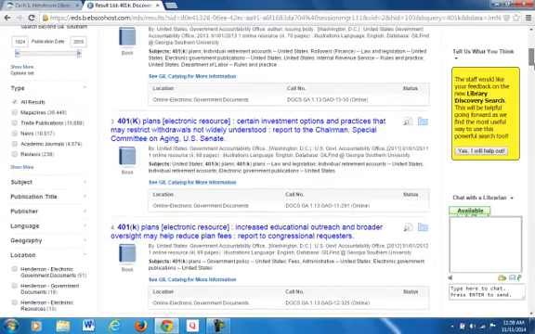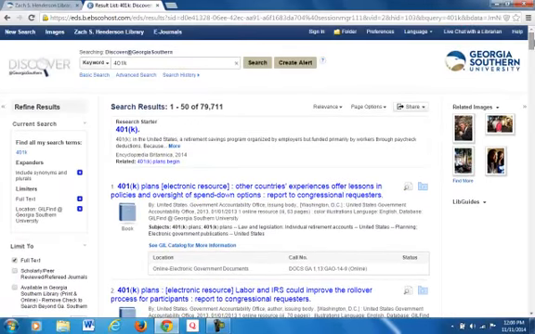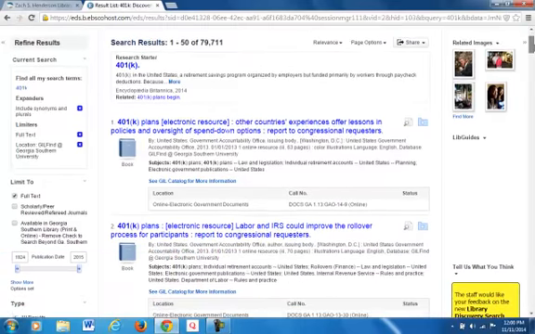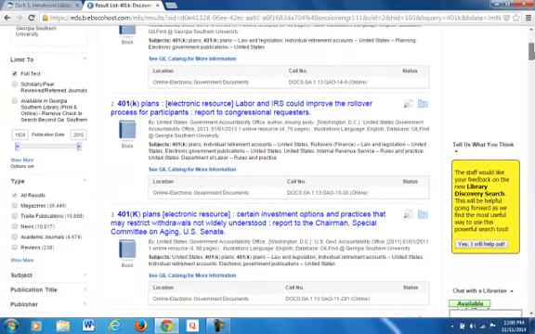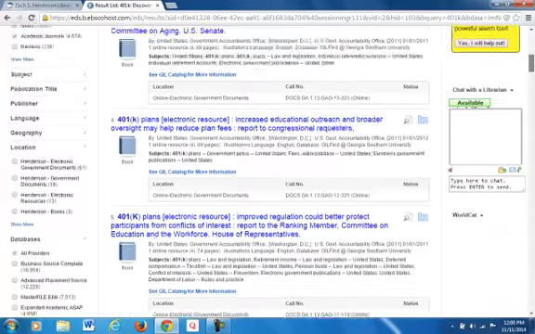I didn't change my search terms, and I'm scrolling looking for an article or link to choose.